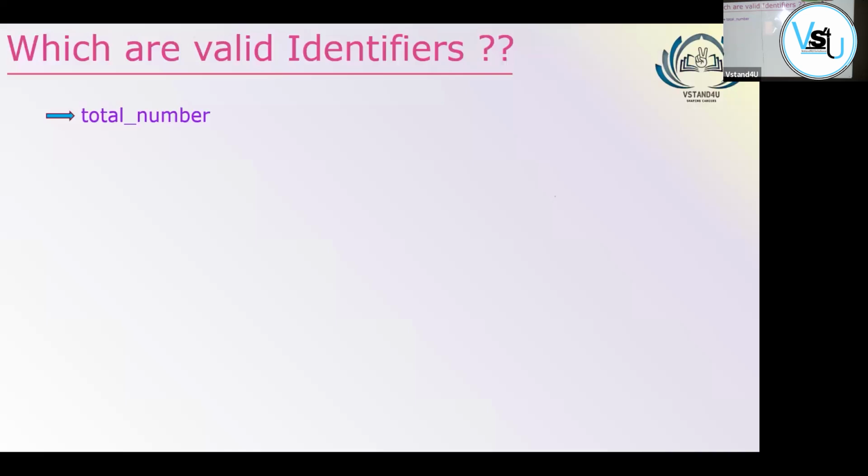This is definitely a valid name because it has only alphabets, no problem. One special character that is allowed, dollar, underscore is allowed. It does not start with a number, and there is no predefined class or something. Agree? This is a valid identifier. Am I clear? Okay, sir. Moving forward.